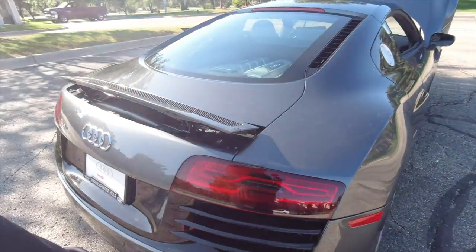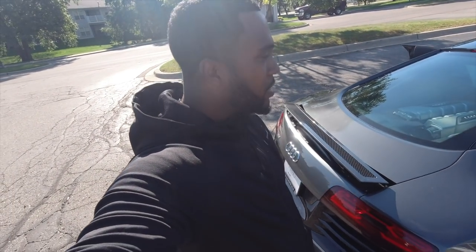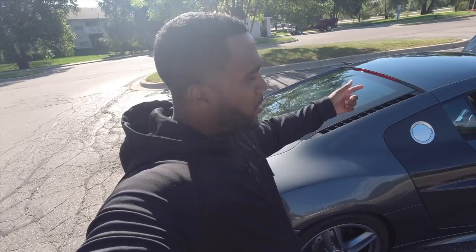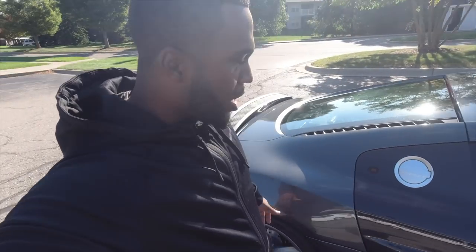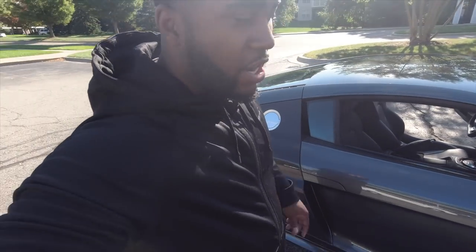It's a beautiful car, man. Like I remember talking about last one, the spoiler goes up and comes down. You can leave it up or pull it down. It's a button in there you can press. I'm gonna show you that later. Gas, it's not unlocked, but we'll get to that later. All right, I'm gonna show you the interior now.